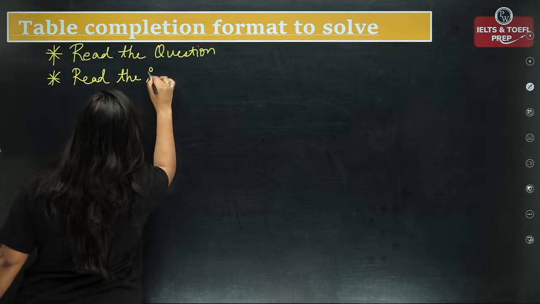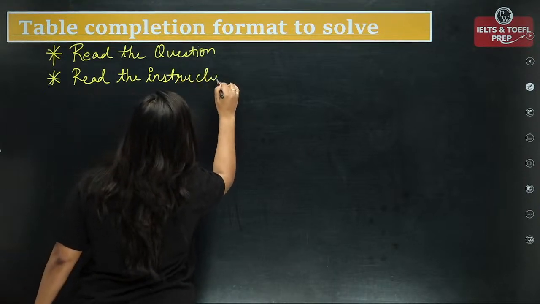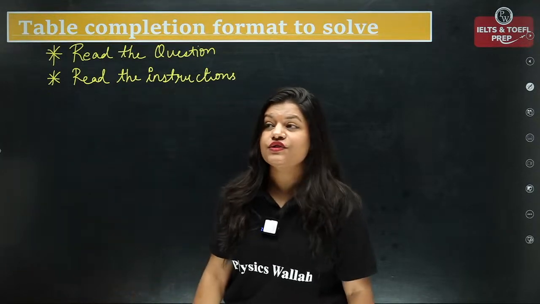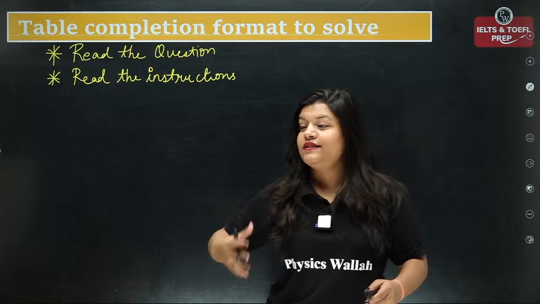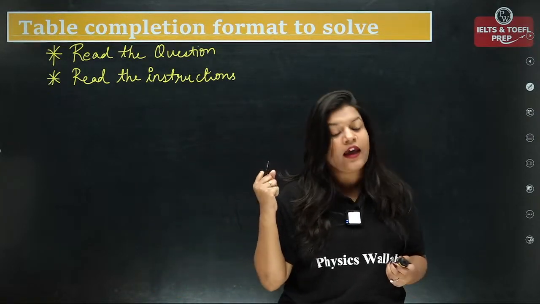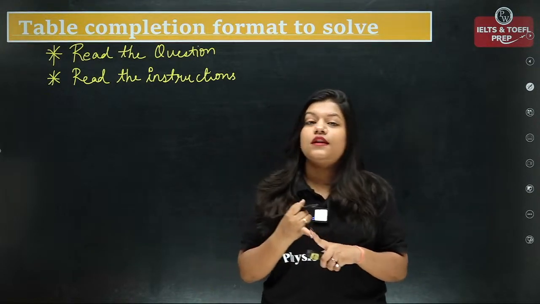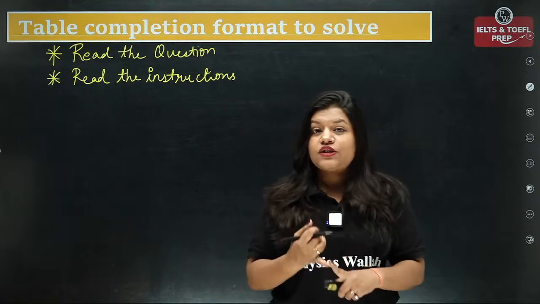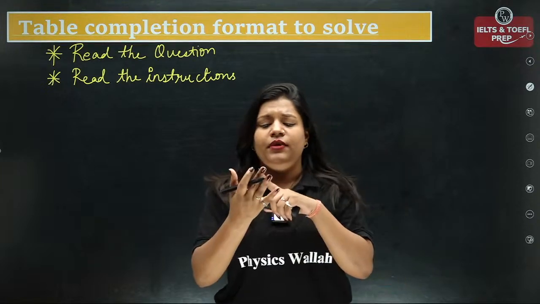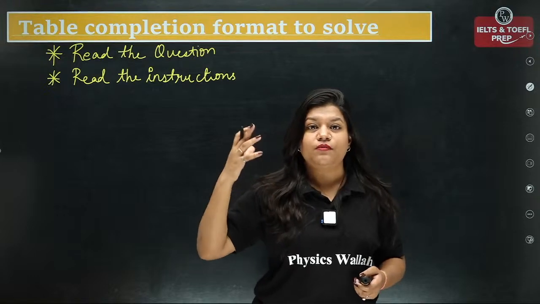Again, I know that you guys are very sharp, very intelligent. But still, you should read the instructions because you never know what might turn up, something which you are not expecting. Maybe in terms of word limit, maybe in terms of application, maybe in terms of answering a particular response. So make sure whenever you are solving this kind of question, or any reading, listening, writing, any module, you should read the instructions.